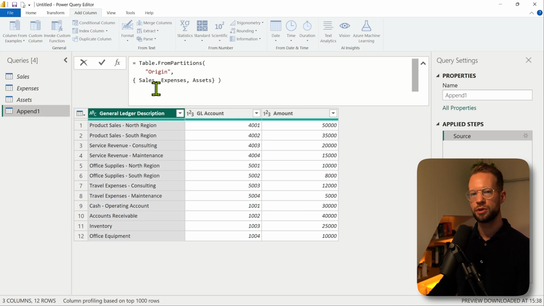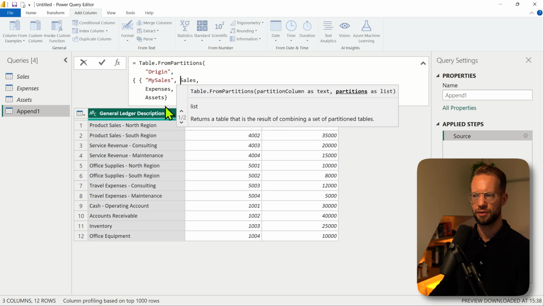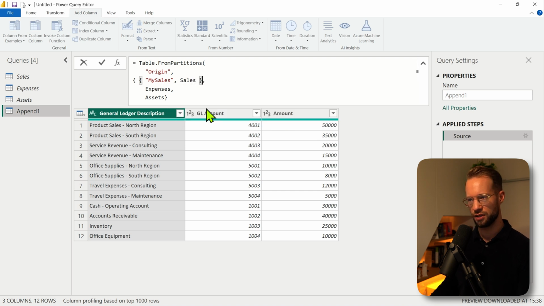Okay, so we're going to require a list of lists. That means there is an inner list and an outer list. So let me paste the outer list down. And what we will do is put all of these on their own row. And let's start with the first one. So the first inner list, so the first list within my list, will have a name for the table, which is sales. Or let me just call it my sales for now, my sales. From the sales table, we close our curly brackets.